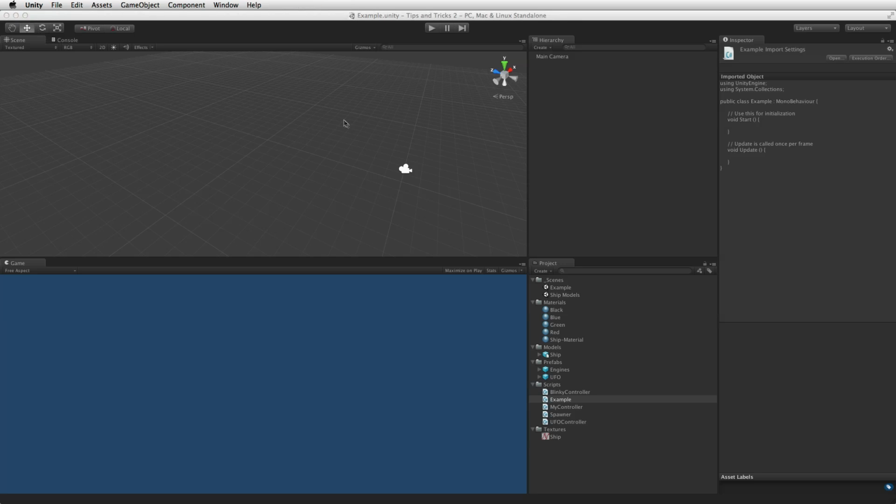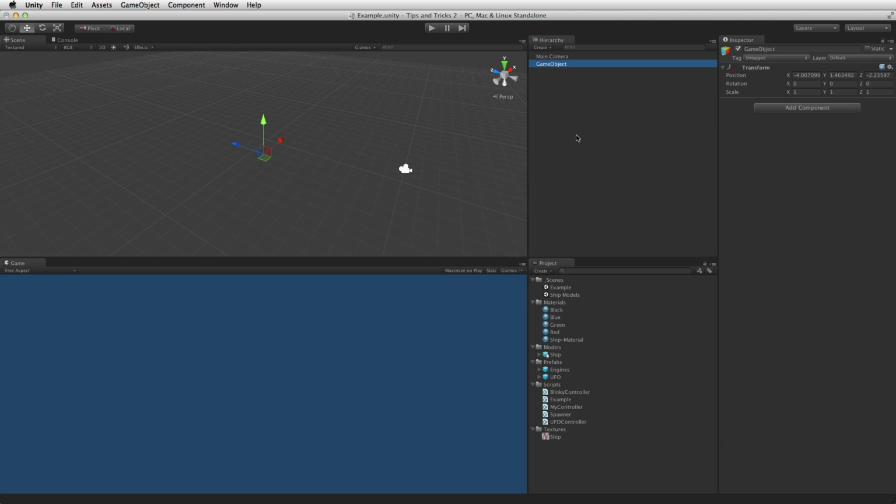And when we save this and go back to Unity, let's create a new empty game object and put this example script on our empty game object. And we take a look at it in the inspector, and we can see it's got a whole bunch of variables there, some properties that we can fill in.